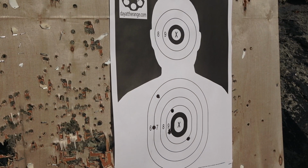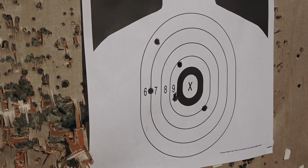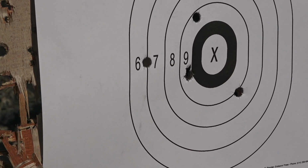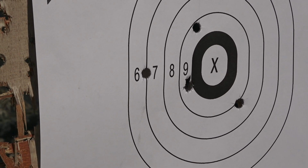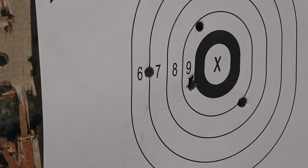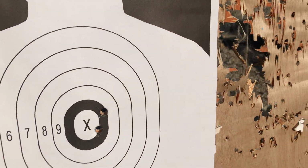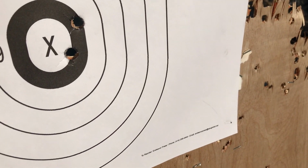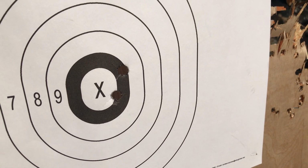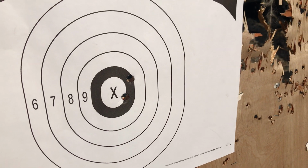All right, folks, there you have it. Take a look at the first target. We put 1 round on target first, and I believe it was a 9. I think that second one is a 9. So 2 9s on the first target. Tell you what, let's move on over to the second target, see what we got. What do we have here, folks? Is that a bullseye? A bullseye and a 10? You know it. It sure is. This may be the highest score yet with a single action at that. Let's move on over to the automobile shoot.